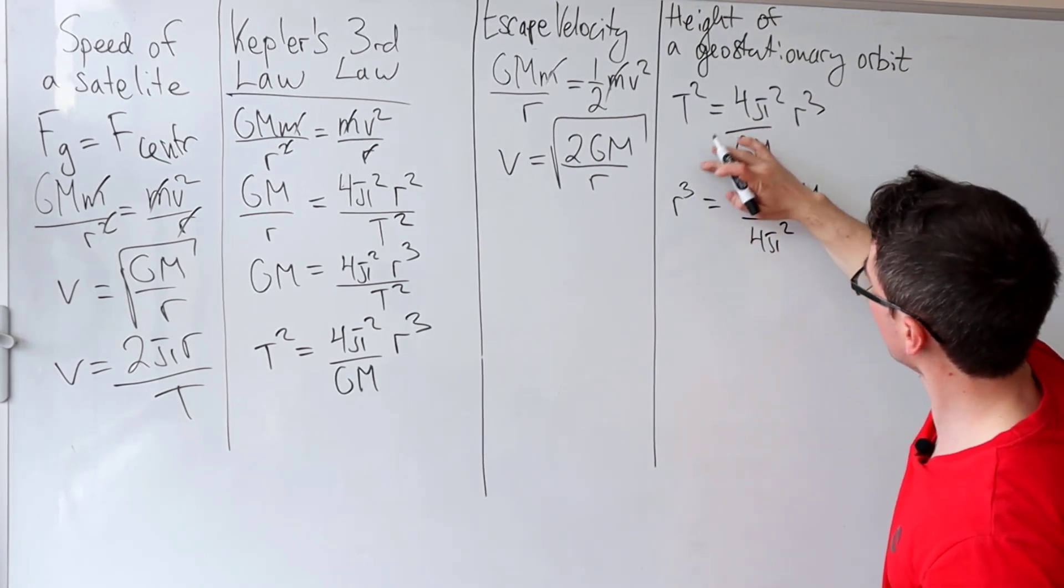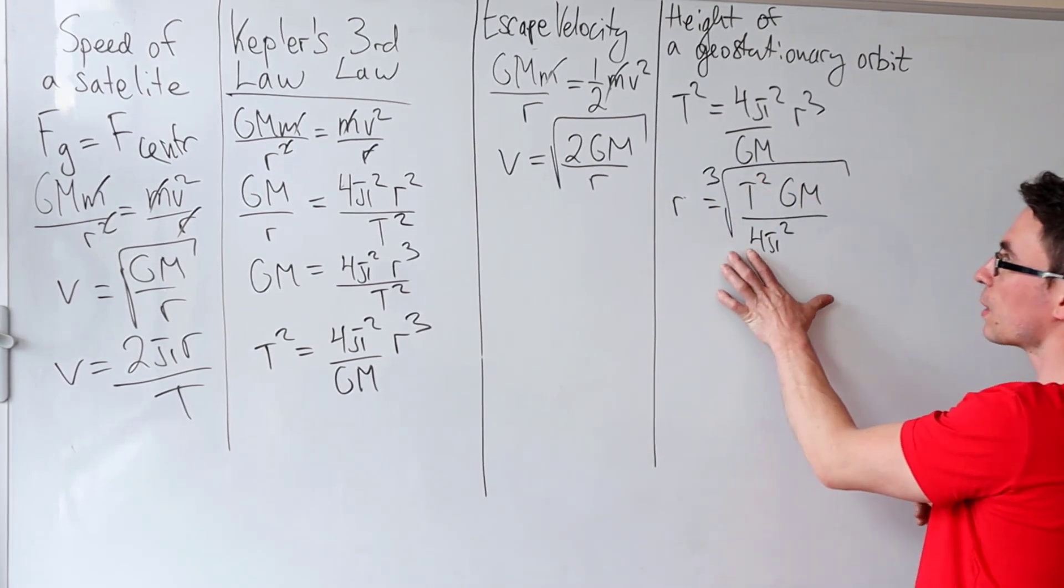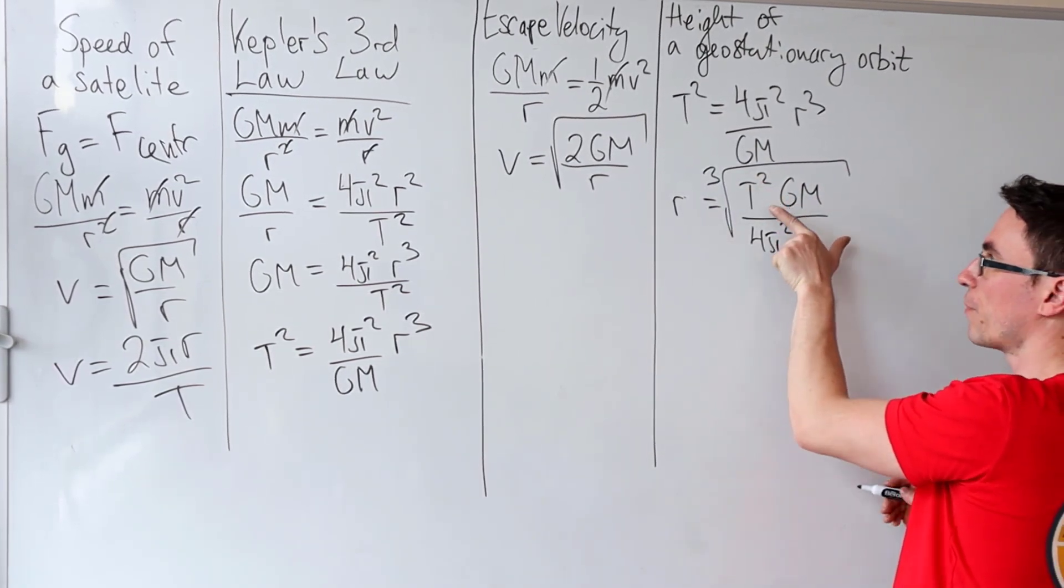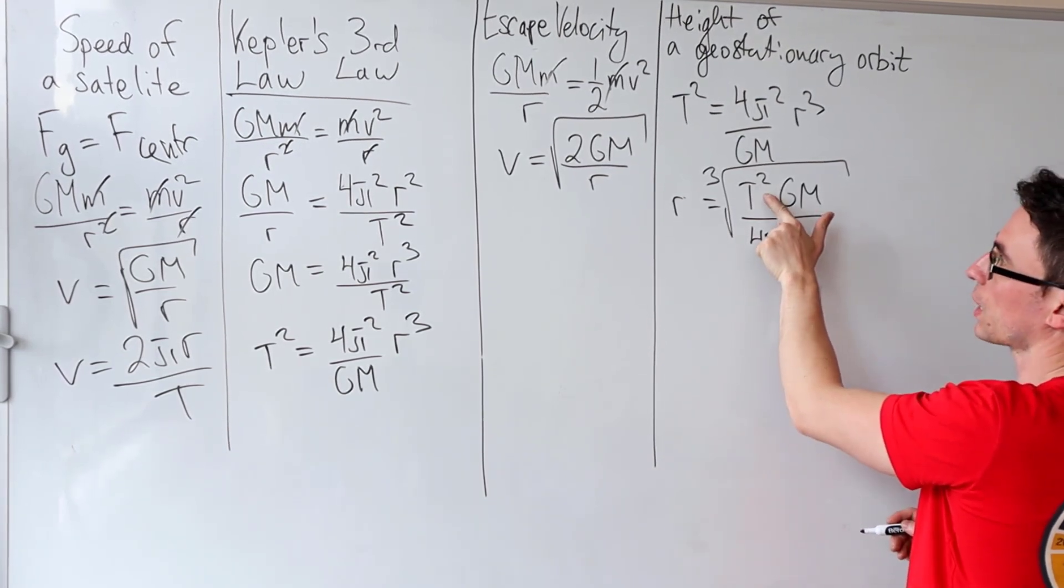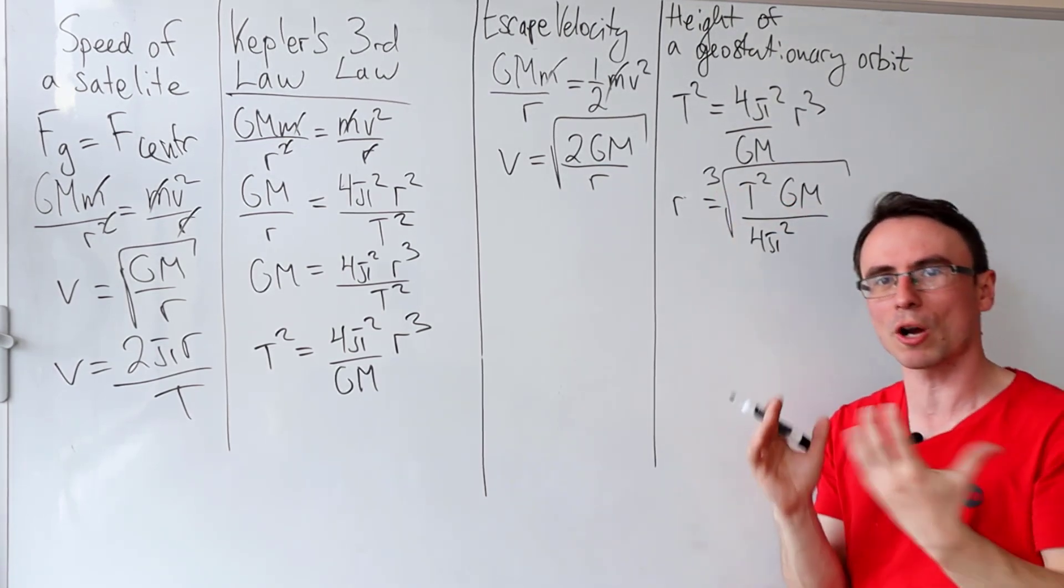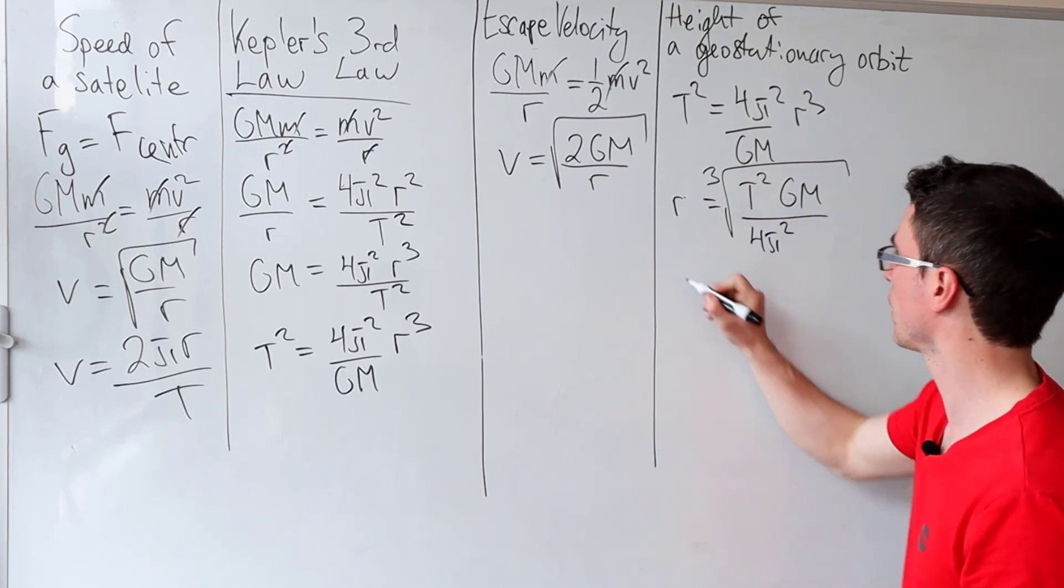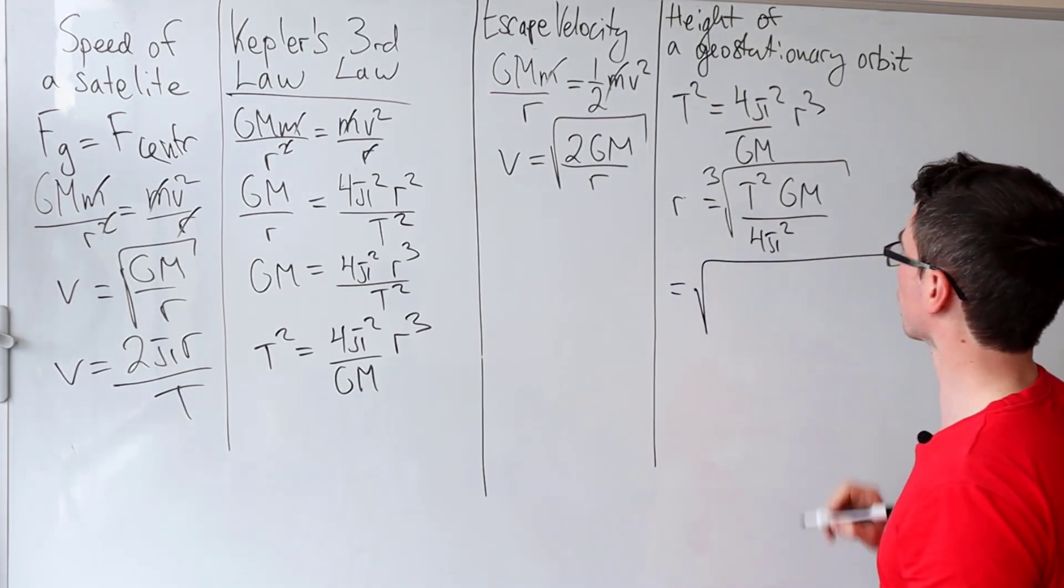Now I am just going to cube root everything. And I'm really aware that I'm very likely to forget a square either here or here or do something like square roots where I should be cube rooting. So these are quite common mistakes that I'm going to try to avoid in an exam. Okay, so let's plug in some numbers across here.